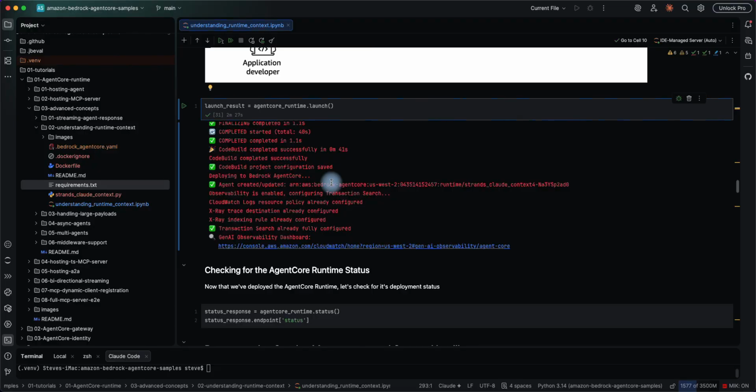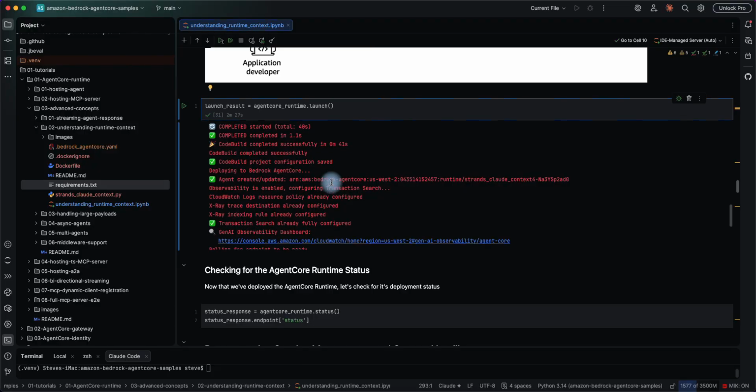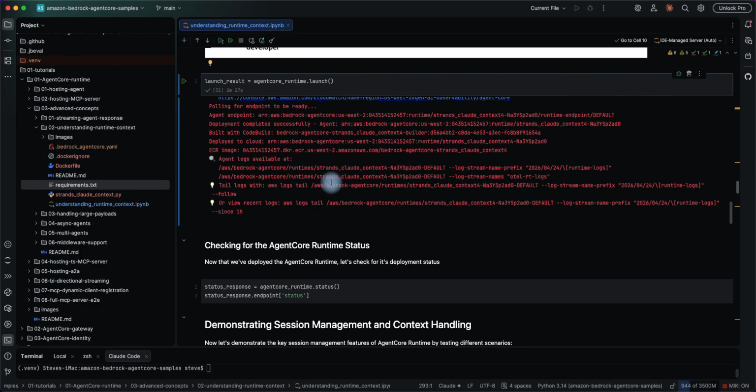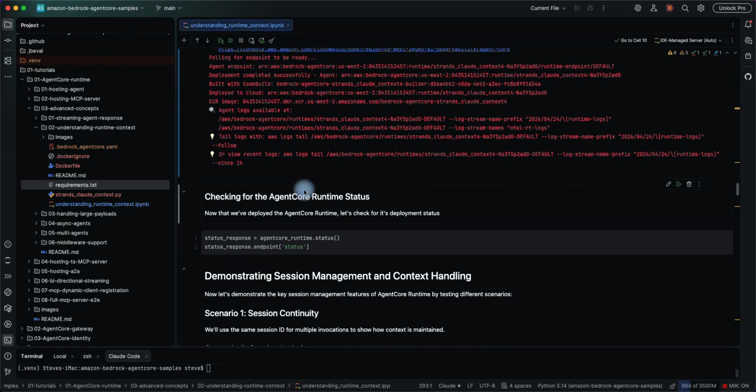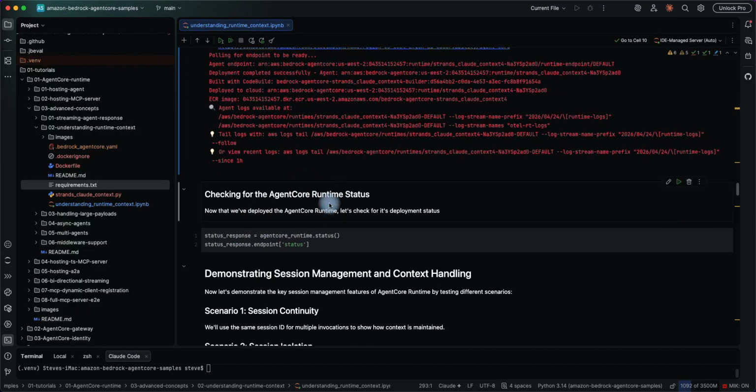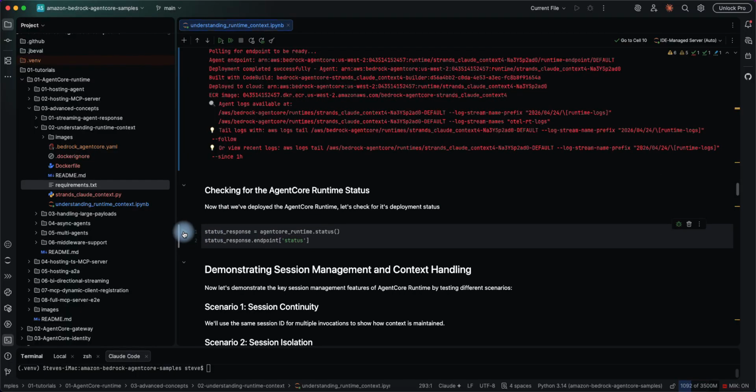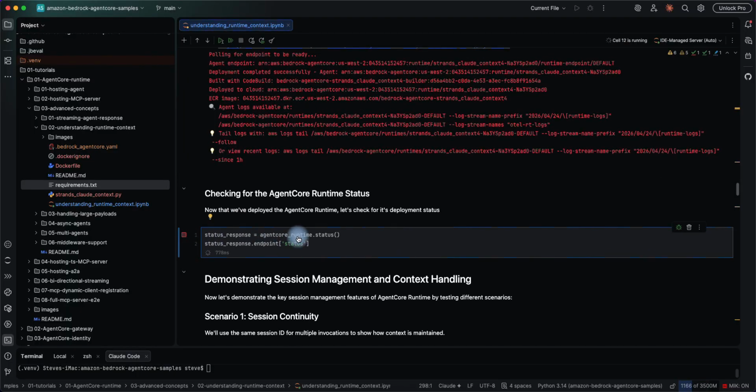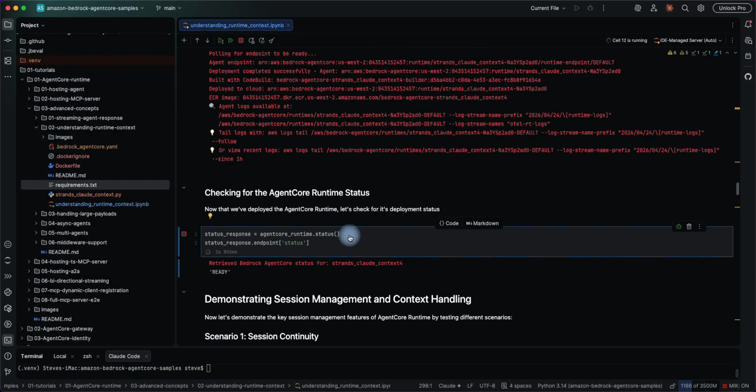You could do an analysis to see that the role is there, the ECR registry is there, CodePipeline ran, etc. But we're just going to check the runtime status by executing this code snippet. It got the status and it's ready.